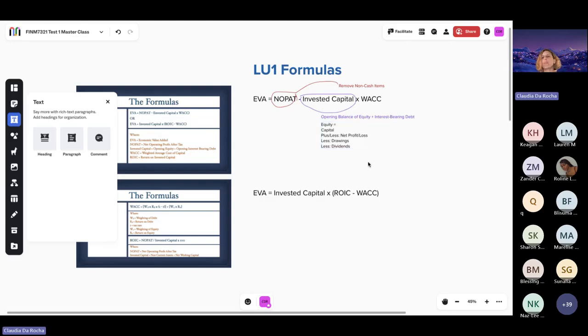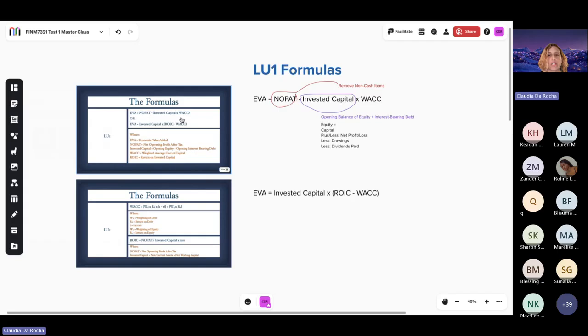Your equity, the principles of equity do not change from accounting. Equity is still your capital plus or minus your net profit or loss, less your drawings, less your dividends paid. It must always follow this formula. And this is the reason why, with some of the non-cash items, we actually adjust equity because of the net profit portion. I'll explain that in the question, but we need to adjust prior year's net profit to get the correct opening balance for the current year. So it's important that you remember this calculation so that you can understand better.